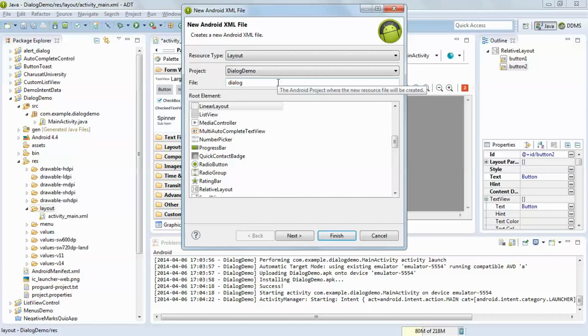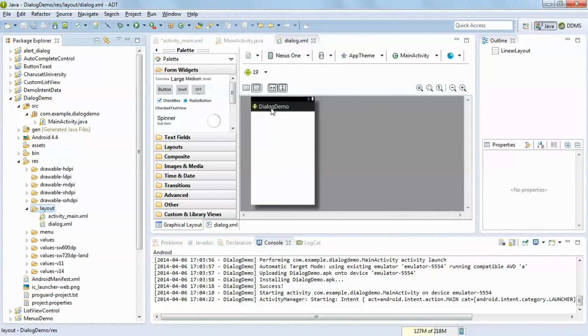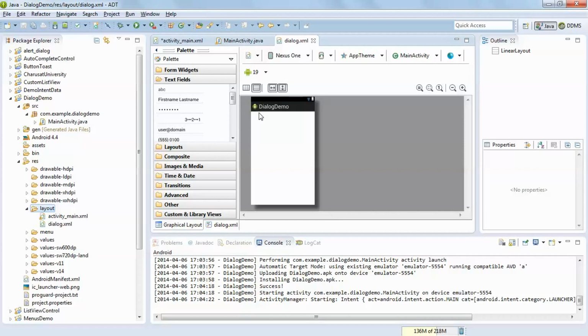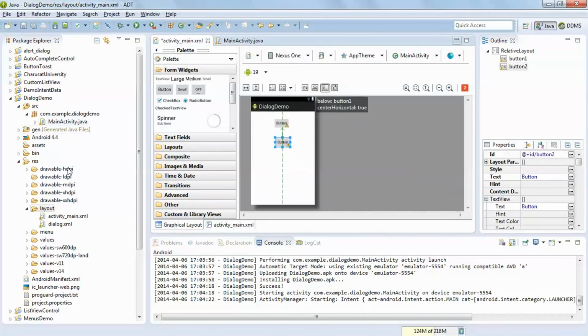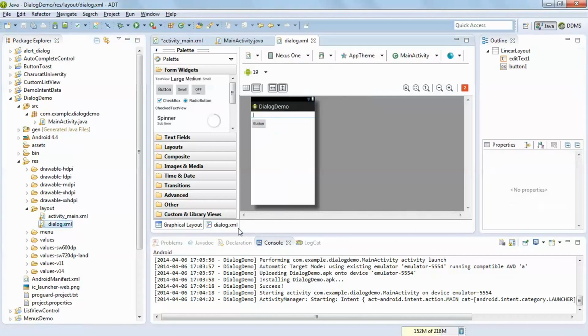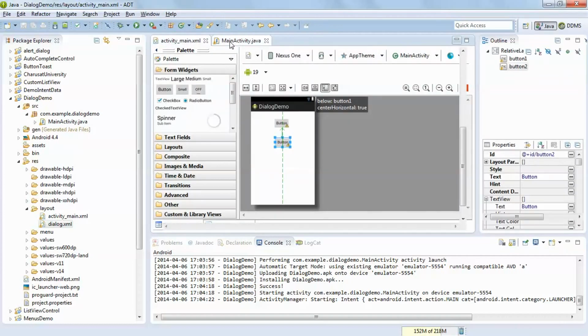So finish it. After that, it will show you the dialog. Just drag and drop any control you want. Okay, wait a minute. We have to give the names because of the ambiguity in the project.